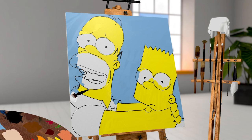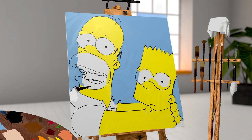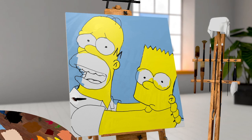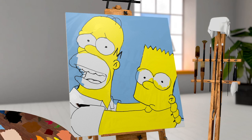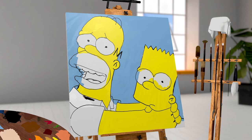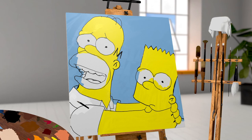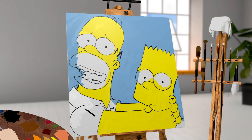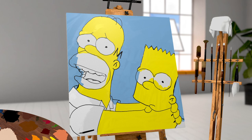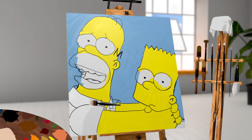See that? Just paint over it, but you can't just stop there. You have to paint the whole thing. It's gotta be the entire thing. Because I'm probably gonna shade. Probably. I don't know. I never know.